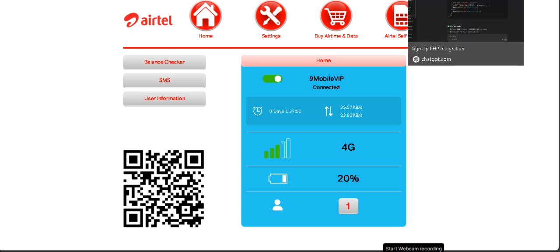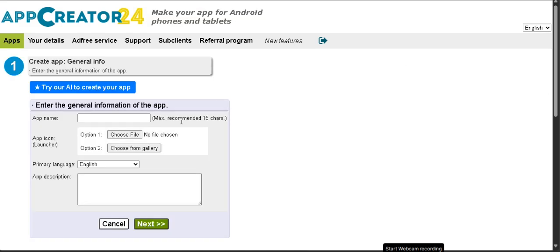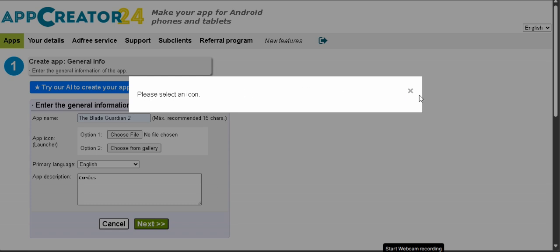The connection is slow, very slow. Let's try to reload. I think the connection is bad, so let's start again.